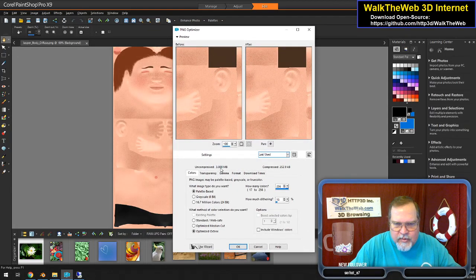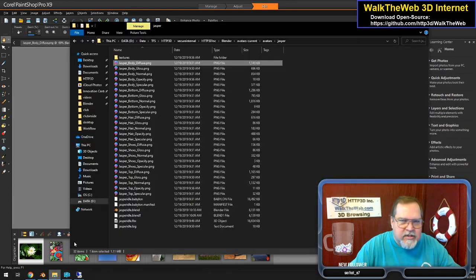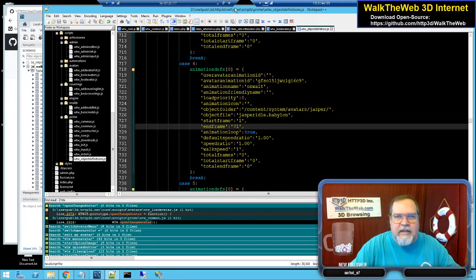What it lets me do is, like this example, uncompressed, this is a 3 meg file, compressed, and you can tell it how much dithering to do and how many colors to retain, and how to compress it, and basically it will shrink the file size, like here, 252. Now notice this original file was 1.143. So over a meg, it's a fourth the size.